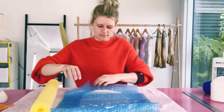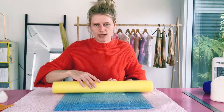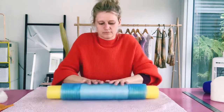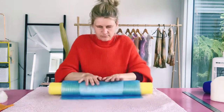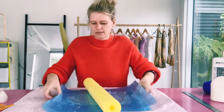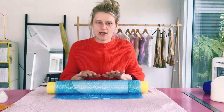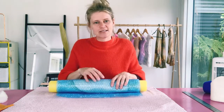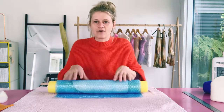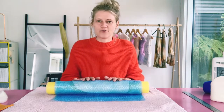It can be fidgety at first straightening things out, but it gets easier as you go. I've rolled it 30 times and I'm going to turn my project and unroll it so it's a little easier to straighten things out, then roll it back up. You really want the project inside to be agitating and moving — if you hold and roll your project tightly, the wool inside won't agitate as much as if you keep your hands open and just roll the roll, allowing the bubble wrap and everything inside to slightly agitate.